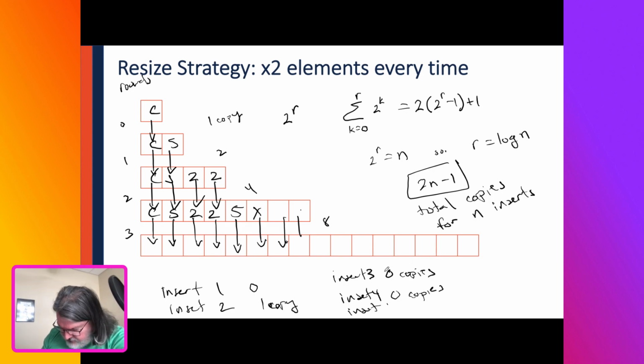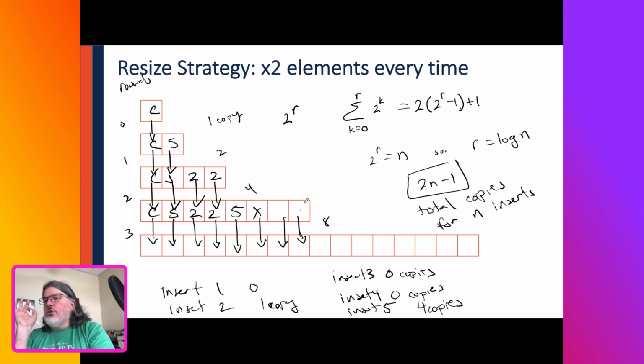Insert 5, we do 4 copies. Insert 6, we do 0. 7, we do 0. 8, we do 0. 9, we do 8. So every insert can have a very different, and after insert 17, we're going to do 16 copies, right, to be able to do insert 17. So the time it takes to run any individual step varies greatly.